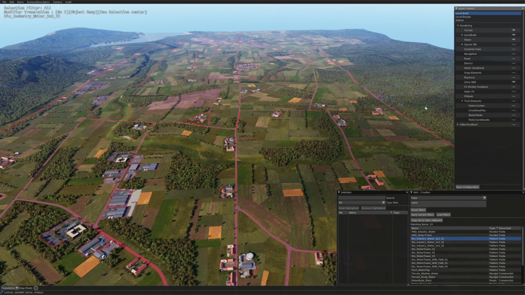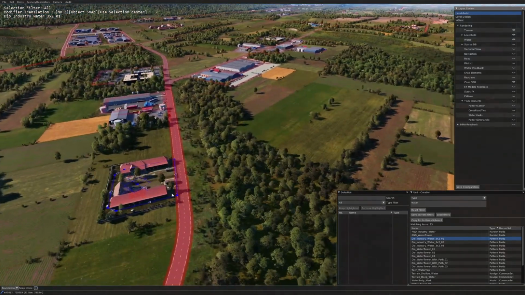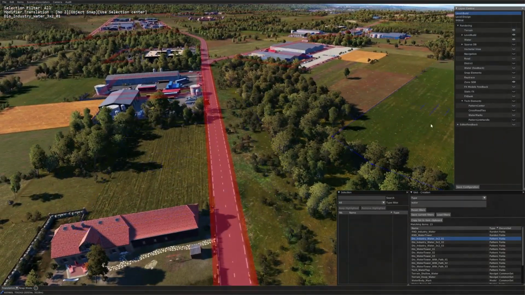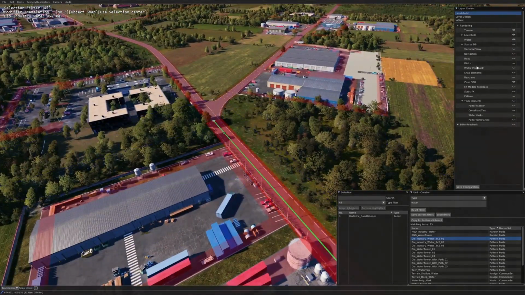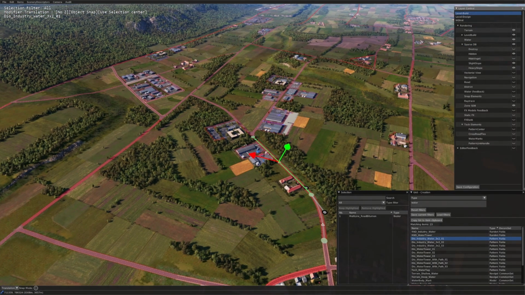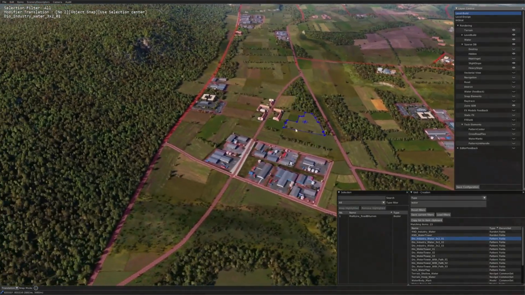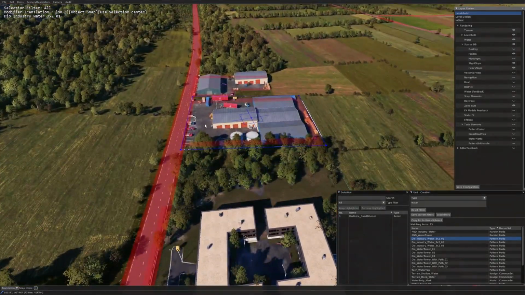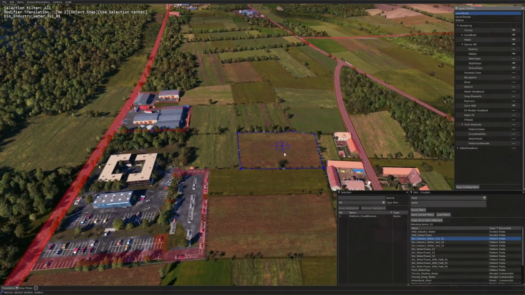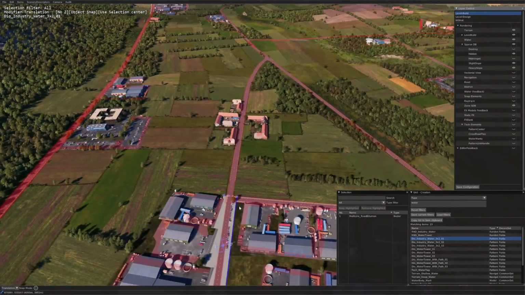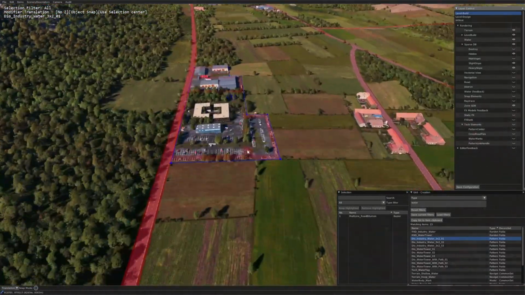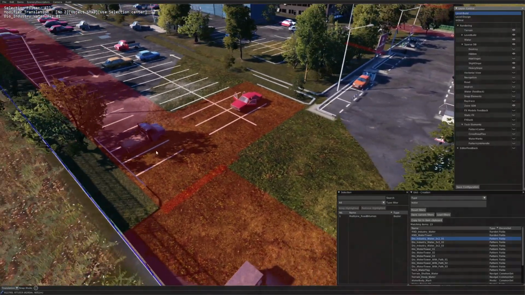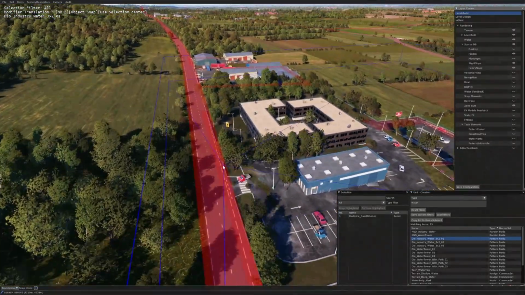Zone DB. This is another kind of odd one. I think this is to do with where the sparsity B things are present, I would guess, because it kind of just comes up along the roads. Or maybe it's to do with traveling on the roads. It's kind of a tricky one. I think it's mainly to do with clearing vegetation, because you've got it along these parking lot things and along the roads.